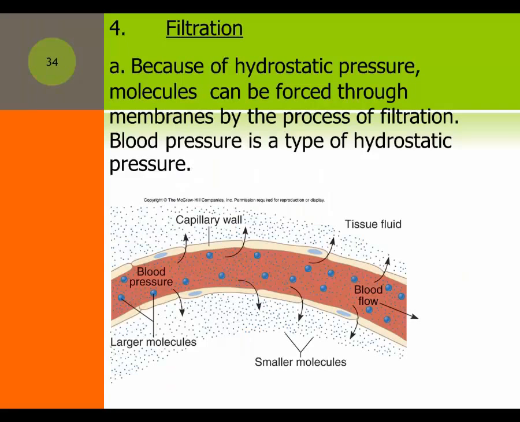Filtration is the last method of passive movement across the cell membrane. Think of filtration as an espresso machine where water is forced through the coffee grounds. Blood pressure is hydrostatic pressure in the body, and it forces the substances in the blood out between the cells that make up the capillary membrane.